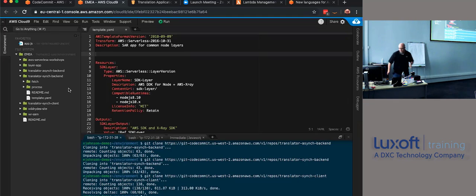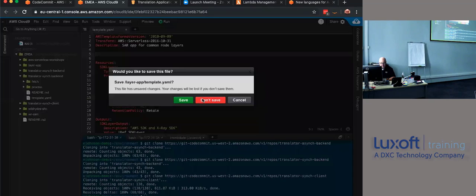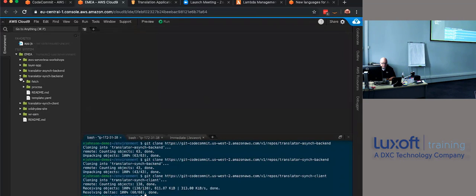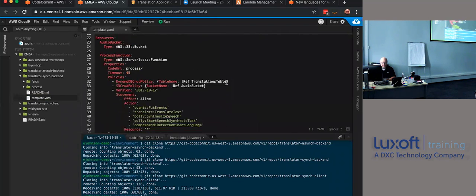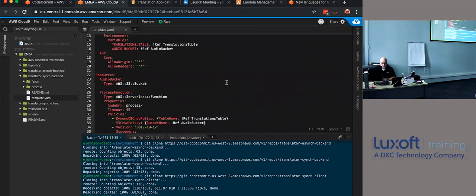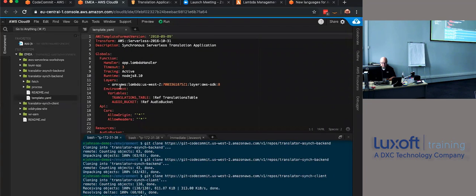All right, so y'all can see the code up here. This is the basic idea of what a Lambda app or a serverless application looks like. Okay? So in this I've got my template file, which I talked about earlier, my infrastructure as code. This template file describes my application as infrastructure. Let me just talk you through this real quick.